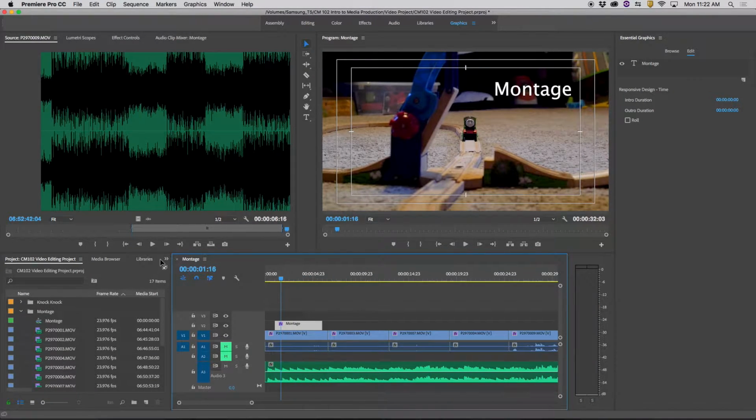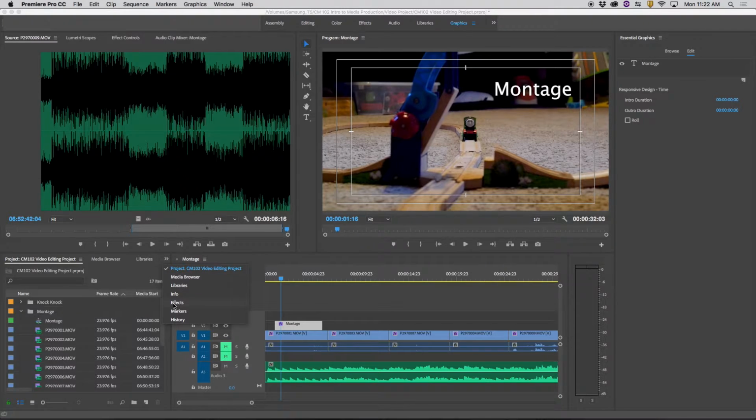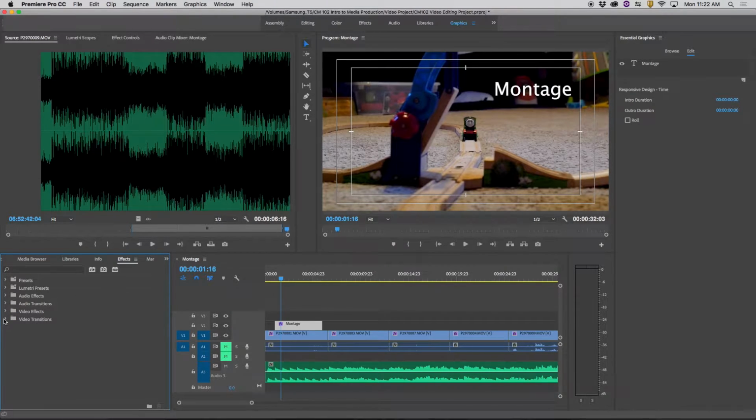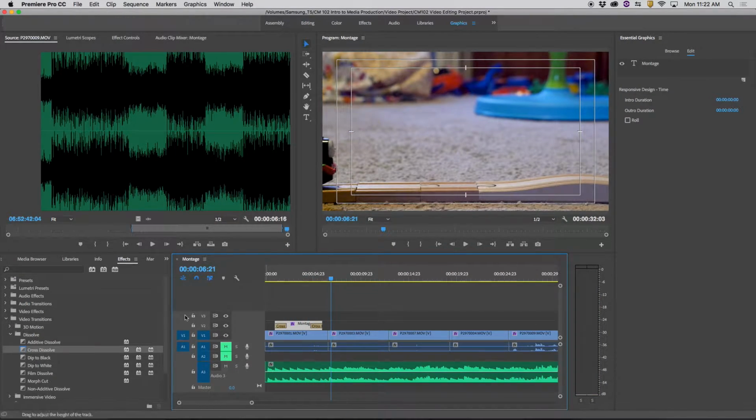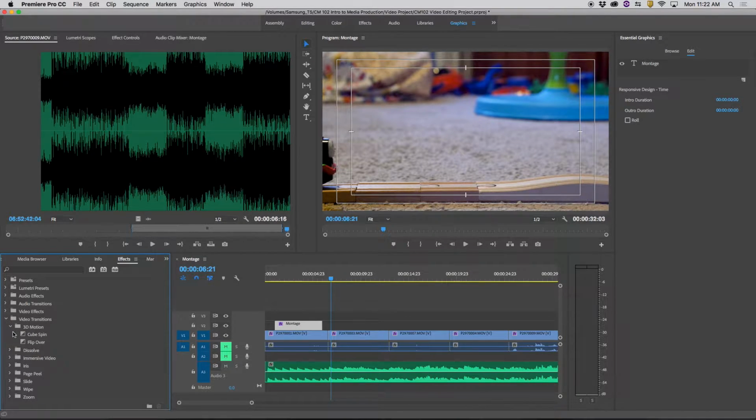But because it acts like a video file itself, I could come into my video transitions. Very simply, I could add dissolves. Make a dissolve on and dissolve off. Okay, let's have a little fun with it. We'll go 3D motion.